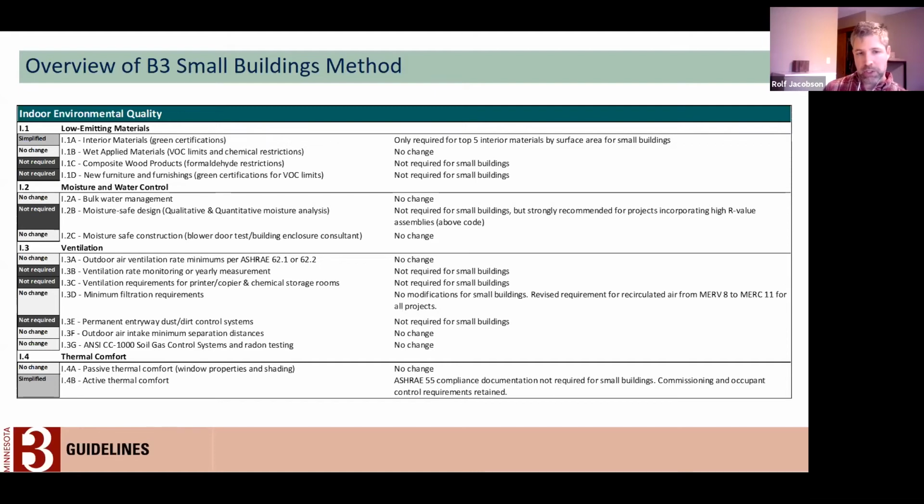That section of I2 has been dropped out for small buildings, although we do still strongly recommend that if a small building is pursuing a high R value roof or high R value wall, it would be a good idea to do some WUFI modeling, or at least Glaser analysis, to check those assemblies and make sure that those newer high R value assemblies are going to be moisture safe. But right now that is just a recommendation.